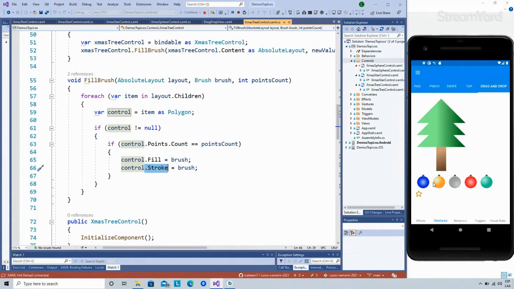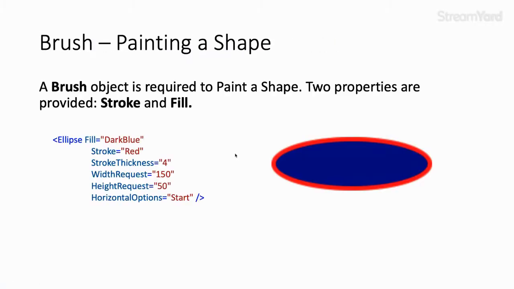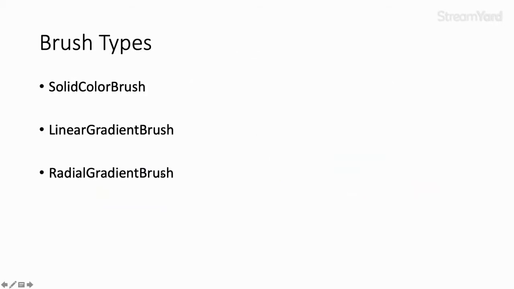You can see that there are other shapes, such as spheres, but we will explore this a bit later. Next, when we want to paint a shape, as we mentioned, we will use a brush. So for the brush, we have the stroke and fill, which could be just names of colors like dark blue, red. In Xamarin, we can also specify hexadecimal color. Although there are other possibilities.